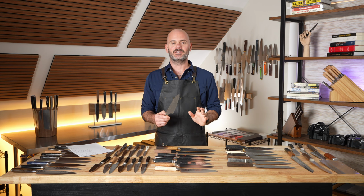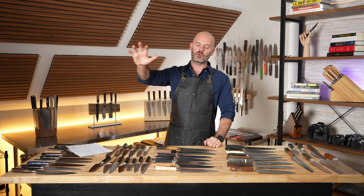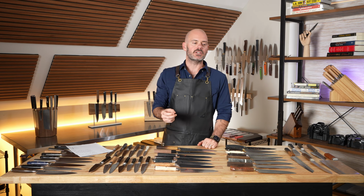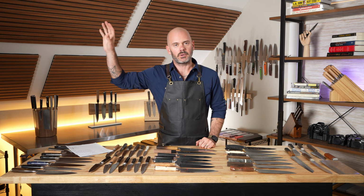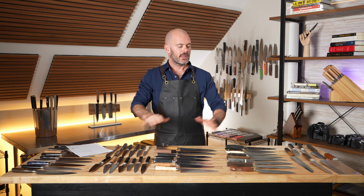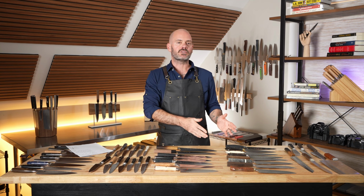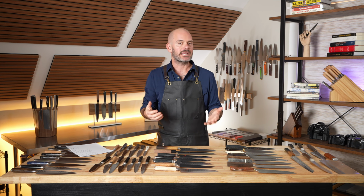The thing about it is, if you're gonna get one of these knives in this category for anyone, you want them to use it. If you're gonna get someone a pretty looking knife and you think that they're just gonna put it up on a shelf and stare at it, I don't know, stick to something over here. These knives, as beautiful as they are, are meant to be put to work. They're also meant to be taken care of.